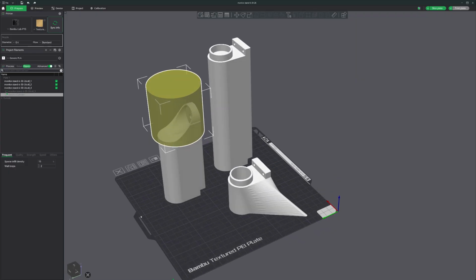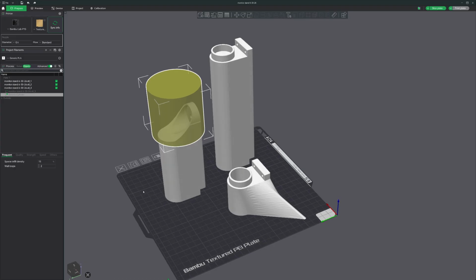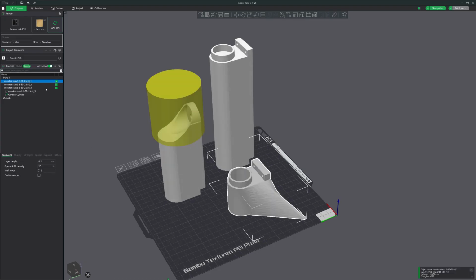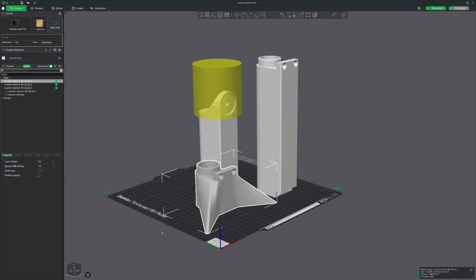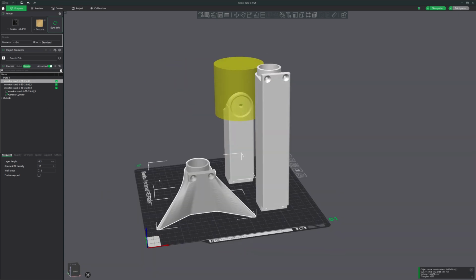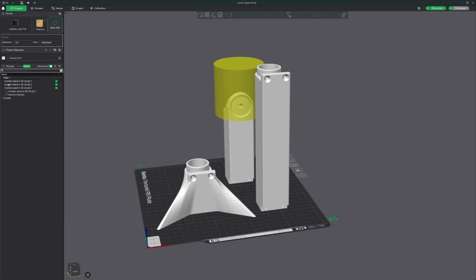Now let's just go start setting up our settings, and we'll come back to that whenever we switch it. We're going to come through. We're going to switch a few settings on all of these pieces individually because we're using the modifier, and we're going to be printing them all at the same time.